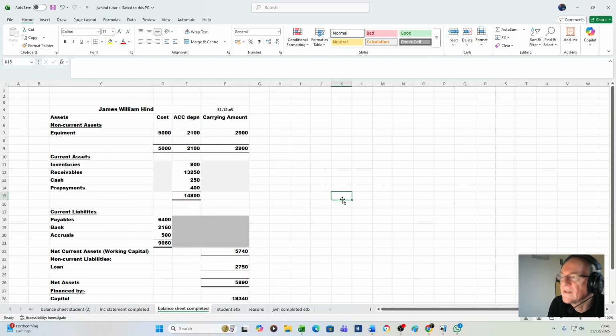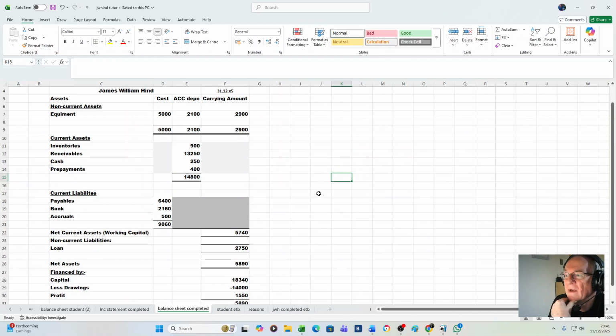And then our balance sheet, this is the balance sheet format, not a statement of financial position format. Again, our sole trader, it's their equipment, it's their personal possession in a way, because they're the same legal entity. So actually seeing the breakdown of cost and depreciation matters. Same would be with a van. Seeing the inventories, receivables and cash laid out separately is important, useful information to them. If you're a shareholder in a limited company, you wouldn't really be bothered about all the nitty-gritty minor information. You probably wouldn't even be worried about seeing the current assets total.